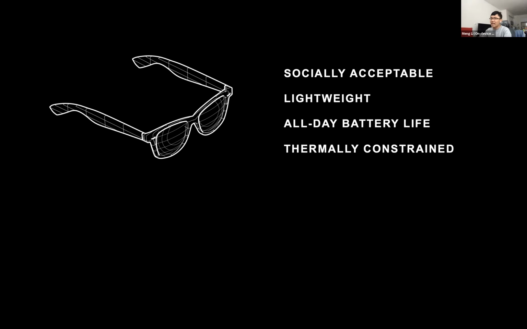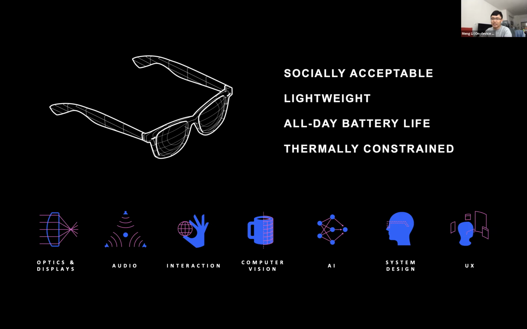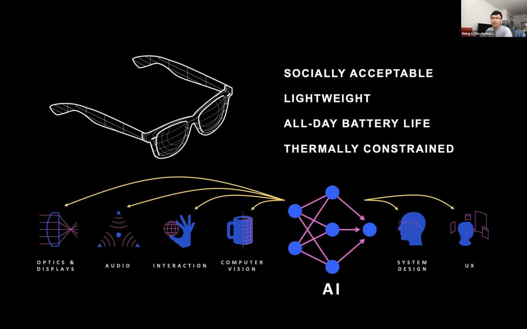All these challenges actually require significant innovation from different aspects, including optics and displays, audio, interaction, computer vision, artificial intelligence, system design, and UX. And over the last several years, with the rapid development and evolution of artificial intelligence, it is playing a more and more important role that will have a profound impact on all the elements of an AR glass.